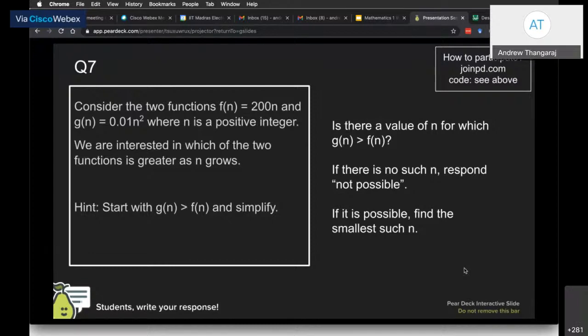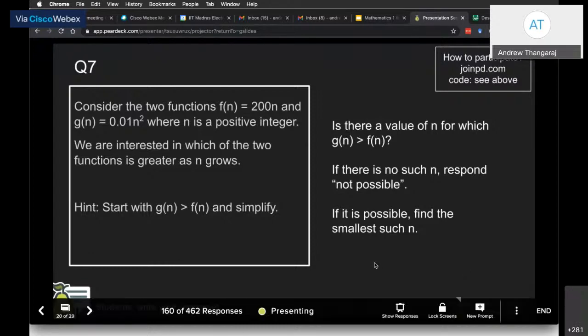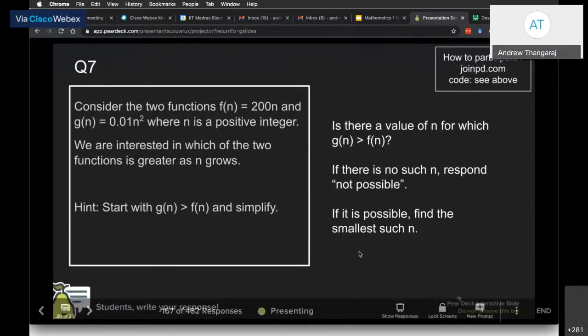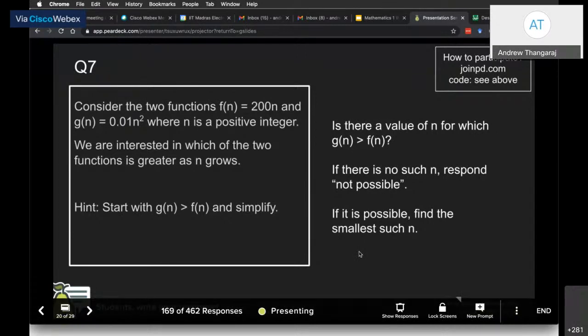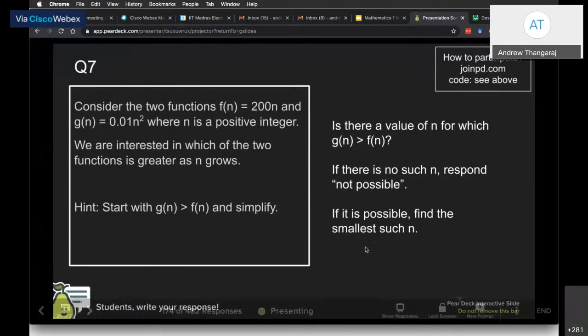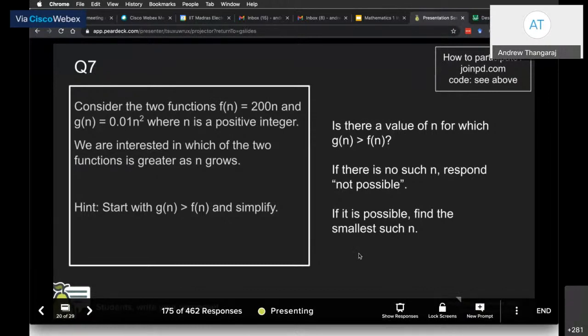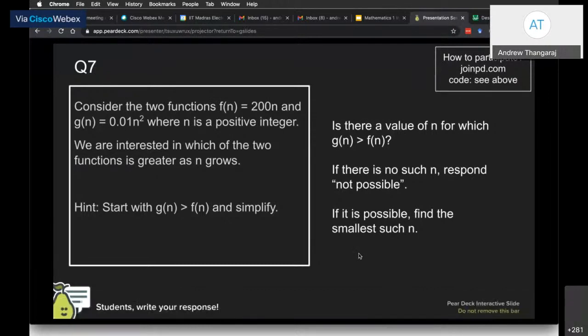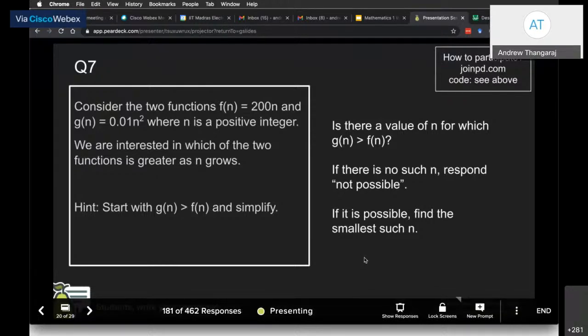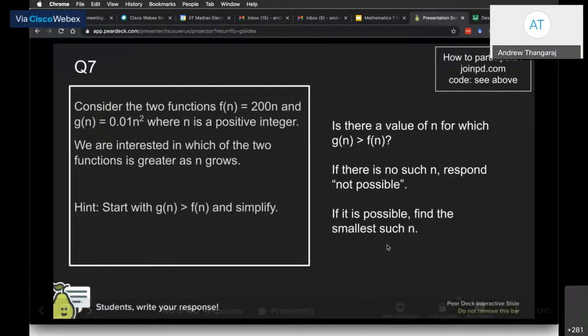Let me see. I think I've given you enough time. Let me see if the response is about 1/3 of the people. Let me see if it comes up to half of the people responding, and then I'll show you what responses people have given. If you could not enter a response, go to joinpd.com, enter the code QUMZRE, and then you should see a box where you can write the answer.